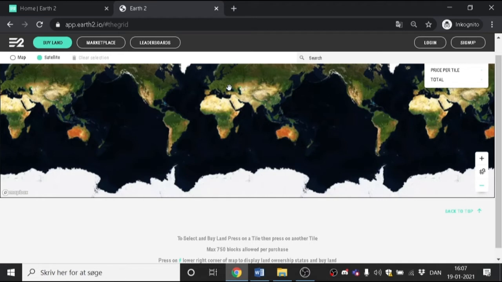Now, second of all, another reason that people do this is because you get something called land income tax, which, depending on your class, if you own a lot of class 1 tiles, like a large area of them, you get X amount of money per day. Now keep in mind you need a lot of tiles for this to be any substantial amount. But basically what I did was I used this land income tax to reinvest and buy new land, which so far has worked pretty well for me.